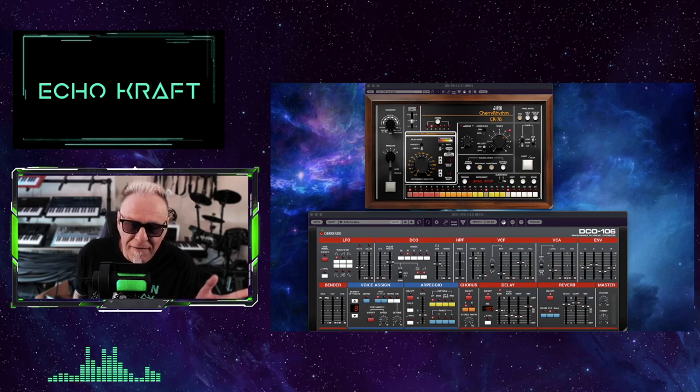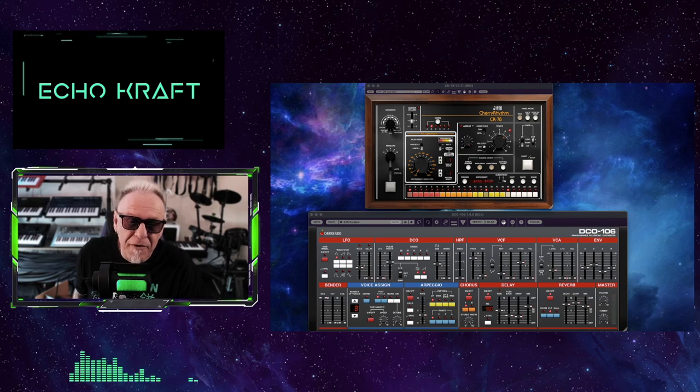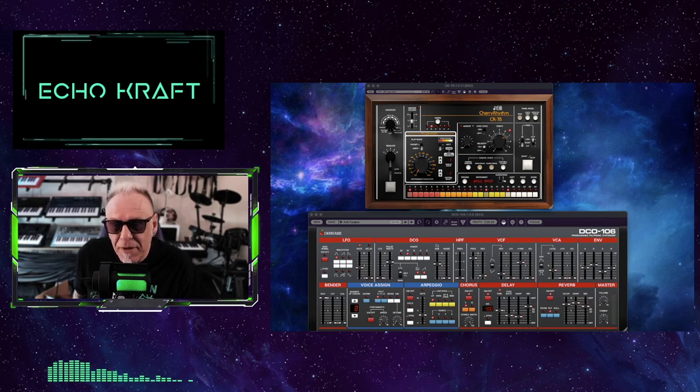Just a couple of my favorite synthesizers, the Juno 106, and now I love this drum machine, the CR78. It just has some cool features to it. I just love it, man. But very, very happy to play around with this thing.